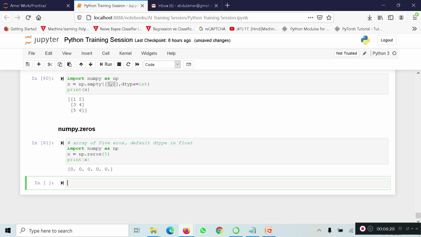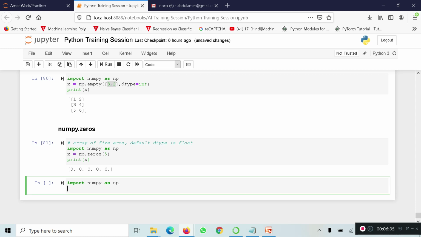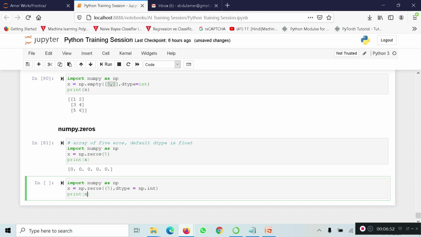Let's take another example. Let's import numpy as np, x is equal to np.zeros(5, dtype=np.int), print of x.